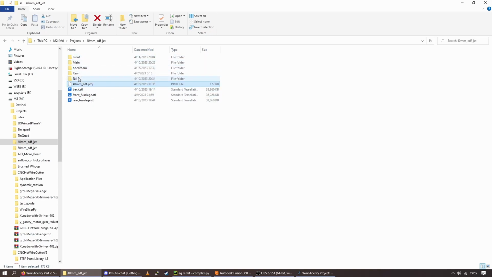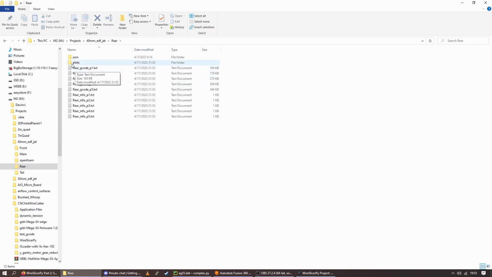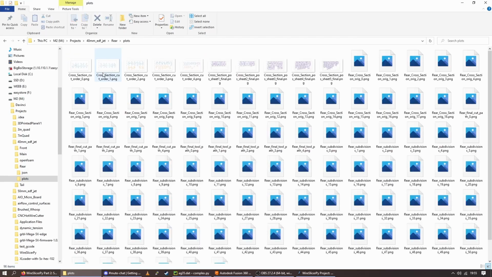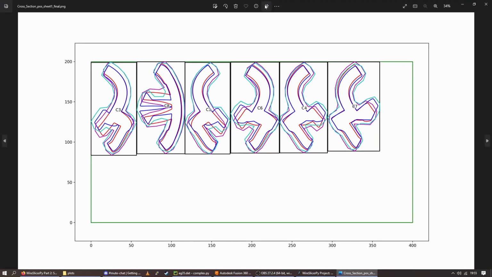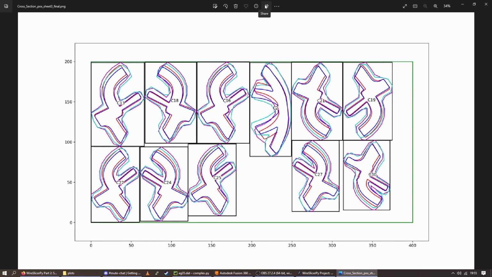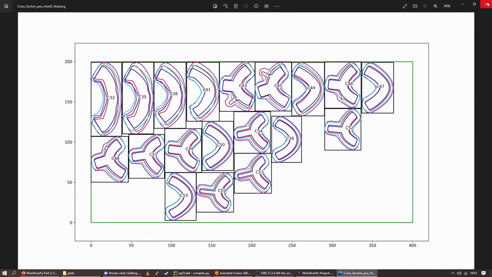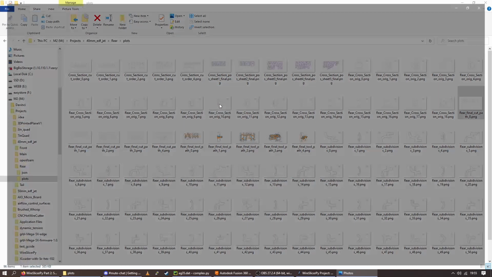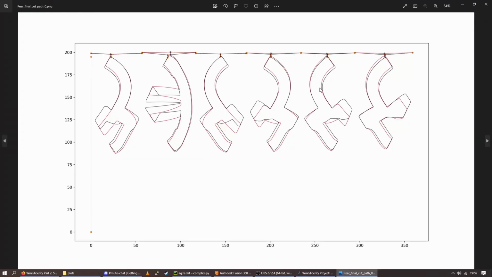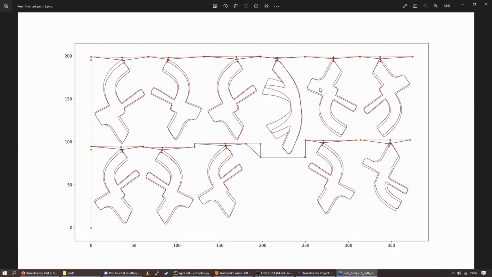And then you can see the results of a slicing I did. So on the rear one, you can see that 5 G codes were generated, one for pretty much every workpiece required to get all of the cuts. So you can see these set up here. So this would be workpiece 1, 2, 3, 4, and then 5. And this is with 3 subdivisions. And then you can also look at the final cut paths that are shown here as well. So this is how the cut paths were set up.